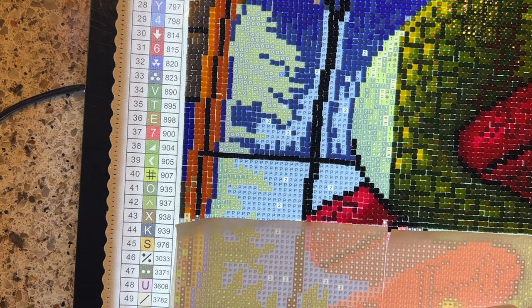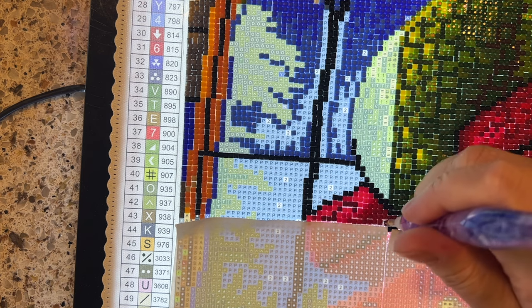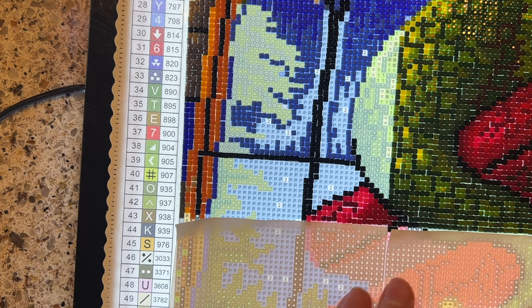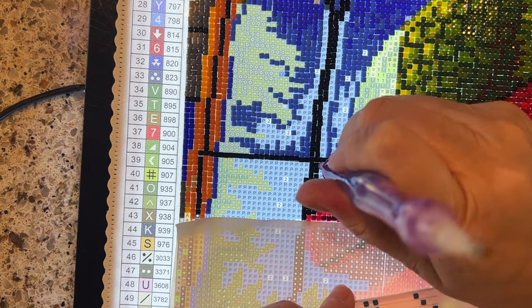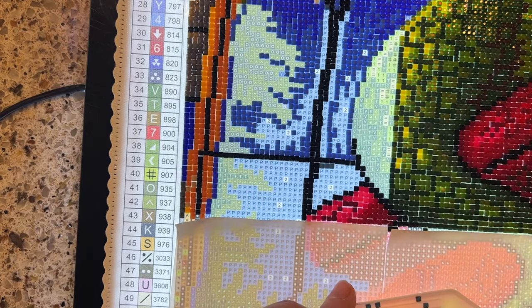What I try to do is choose one for a diamond painting. So I have been on the same diamond painting going on 2 years, right? So let's do P, number 11, which is DMC 334. Let's see how much we can do in 7 minutes. 100% I'll be able to finish this little section here. And then we'll start on the other ones.